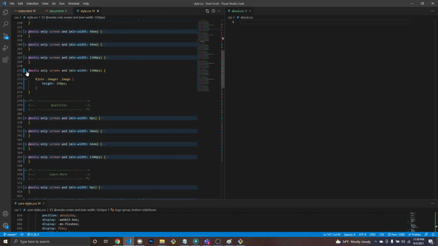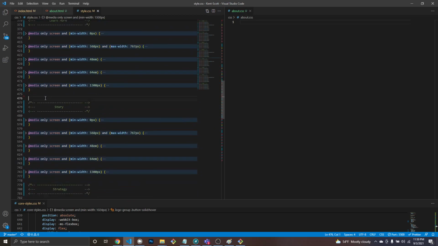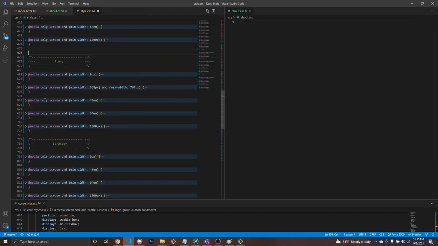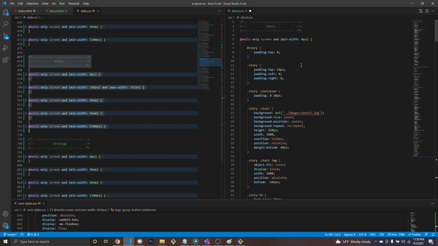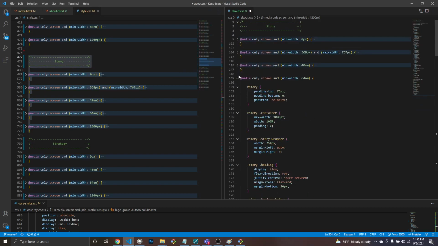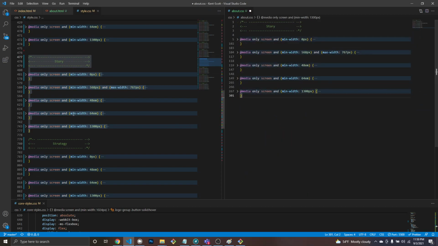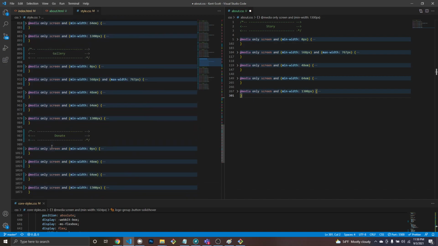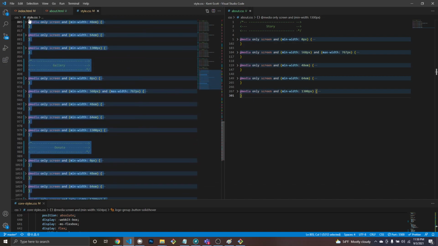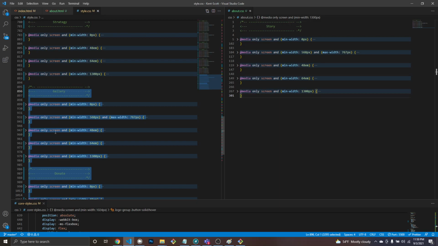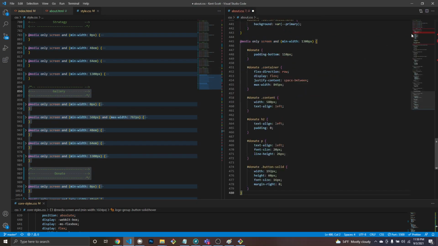So, what are we keeping? We are keeping, let's see, close this. We're not keeping learn more. We are keeping story, so we're going to copy story. And let's collapse. And we're not keeping strategy, but we're keeping gallery and donate. One of the neat ways about the way I do my CSS is it makes it very easy to just add it to new pages.